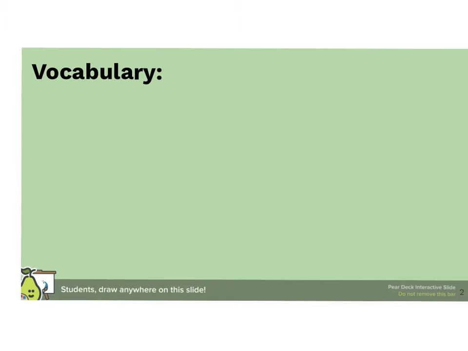Okay, so for the past 3 weeks, we've been talking about slope a lot. We've been calculating it from 2 points. We've been finding slope from a graph. But now we're moving on to the initial value. So the only vocab today is that. So we're going to write initial value.